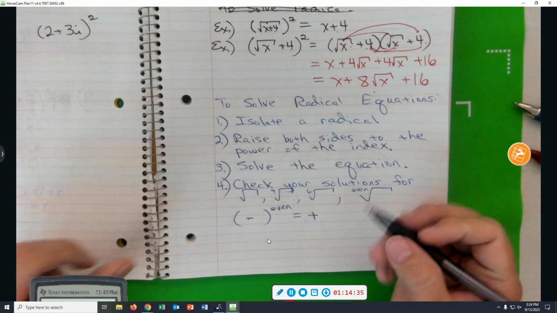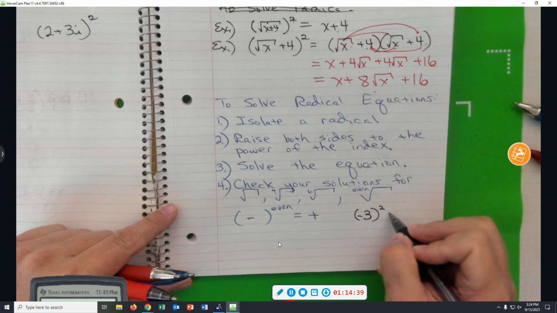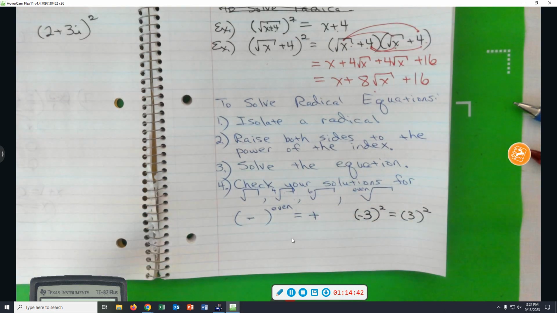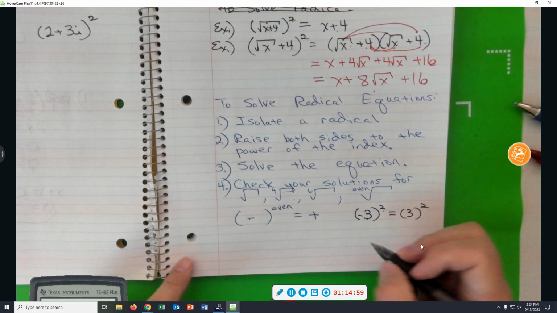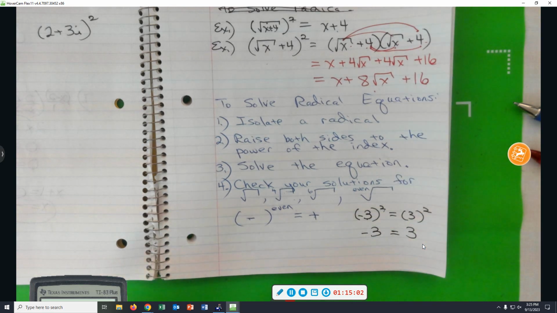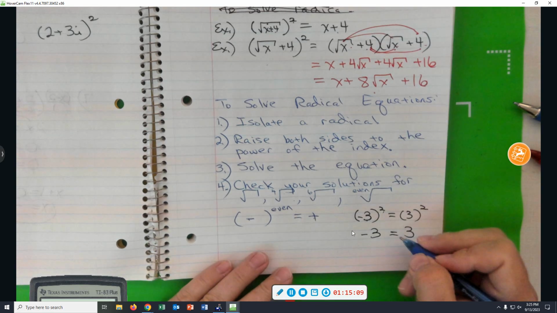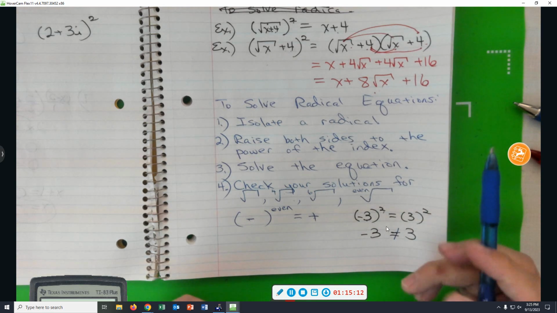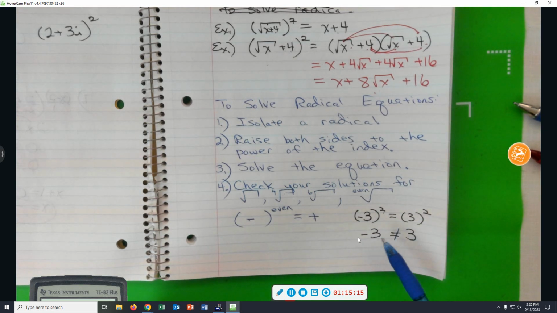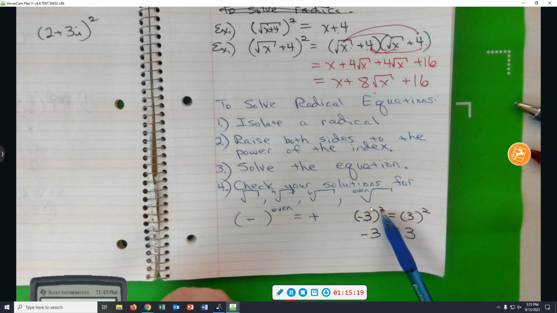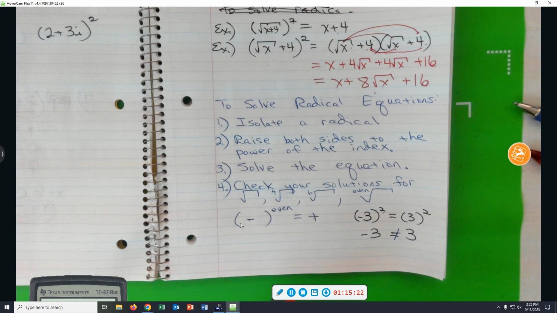For example, I think you'll agree, as long as I have this statement here, look at what I've written. Isn't that a true statement? Negative 3, when it's squared, equals the same thing as positive 3 squared. As long as you have those even exponents there, that's a true statement. 9 equals 9, right? Suppose we drop the even exponents. Is this still a true statement? No, it isn't. That's the problem. When you're raising both sides to an even power, you run the risk of taking something that was negative and accidentally changing it so that it's positive. So that's why we'll have to check our answer.